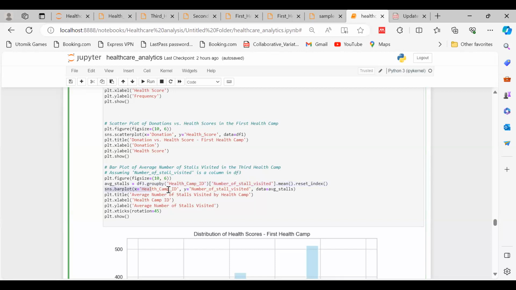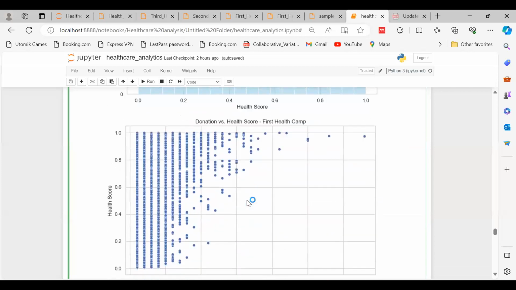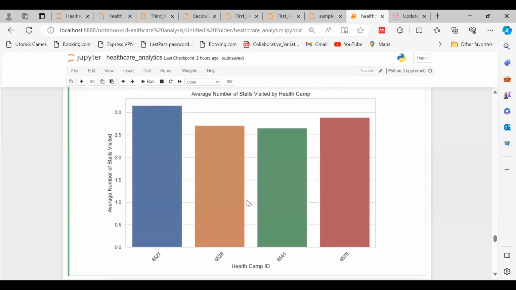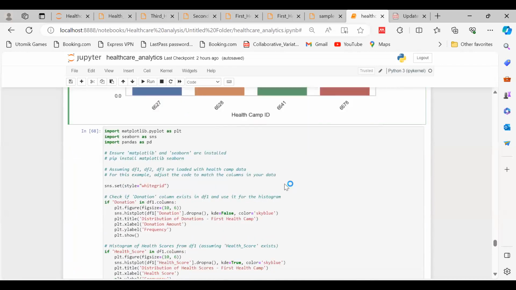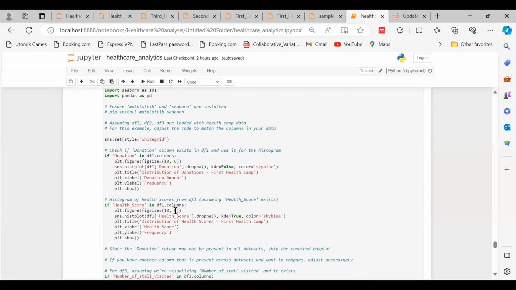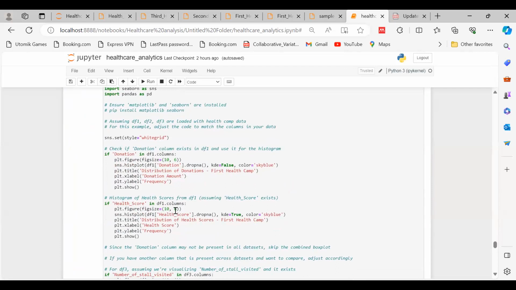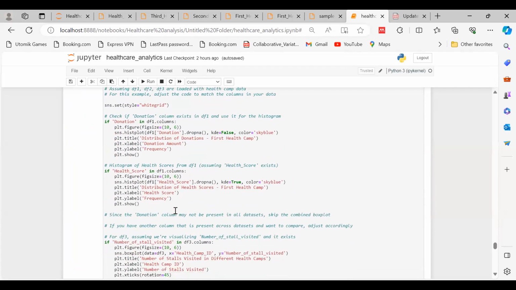So sns.barplot is called here, and this is the bar plot. We are providing these figures with the help of groupby. It will count all the columns with respect to that particular value, so we can find out the number of stalls visited. We have 4 categories, and under the 4 categories, it shows the number of patients that visited that particular stall. So these are the 3 graphs, and we have more. We are working on some other plots under the statistical part also.